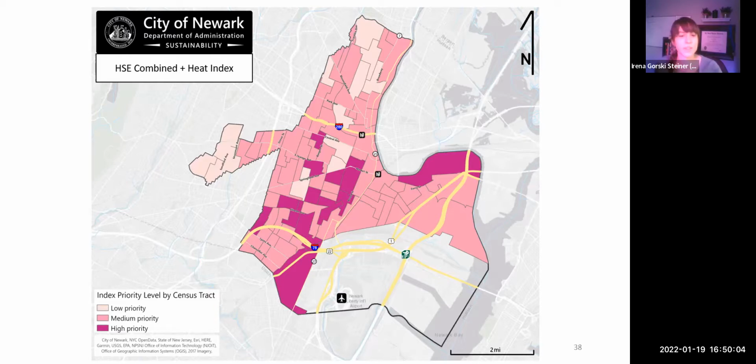If I could circle back for a second to the EJ screen comment, if you're interested in how your census tract compares to the state or the US level, that's what EJ screen is intended to do. They apply the same methodology across cities across the whole US. So if that's what you're interested in, that's what you should turn to. For these indices, once again, they're for census tract within Newark comparison. And it allowed us to tailor it to the specific Newark context.